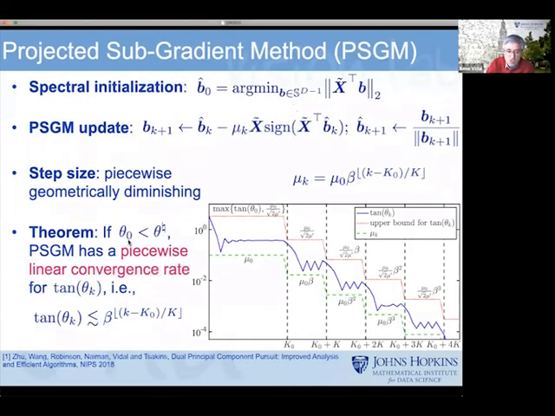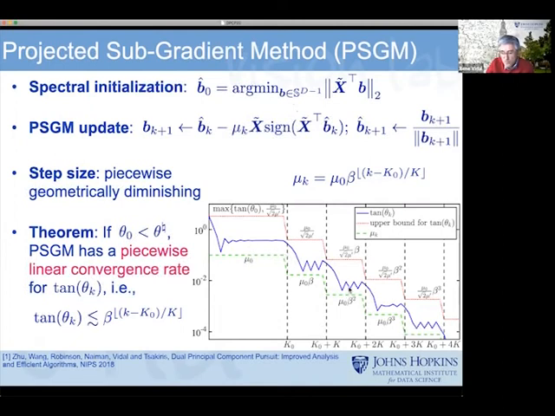So what this is saying is that actually from most initializations, okay? And so if the initial angle is small, but not that small, just roughly speaking less than pi over 2, then if you follow this algorithm, the tangent of the angle theta k between the kth iteration of projected subgradient descent and the true normal to the subspace is less than or equal to something like beta to the k. So that's what you see here in the blue curve. That's going to be exactly the tangent of theta k as the iterations proceed.